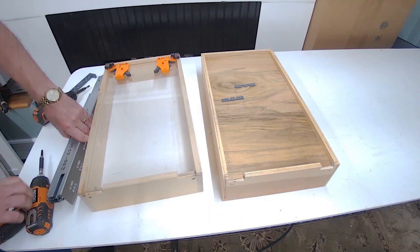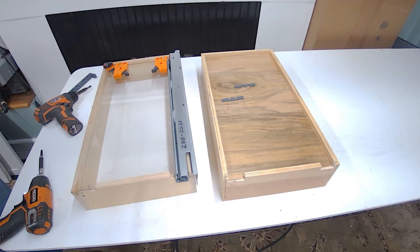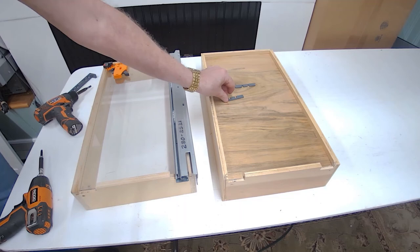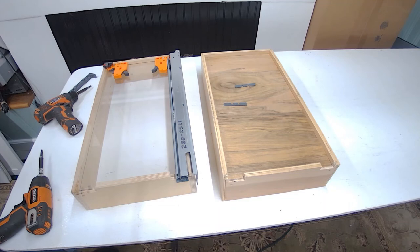Just to test and make sure it locks into position — slide it up and it locks in. The drawer slides are designed for 16-millimeter or 5/8-inch thick drawer material, but you can also use them on a half-inch drawer. In that case, you need a 3-millimeter spacer shim that positions the front locking device at the correct location so that it actually locks in.